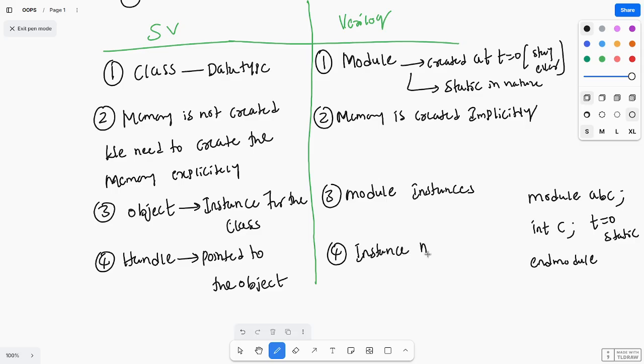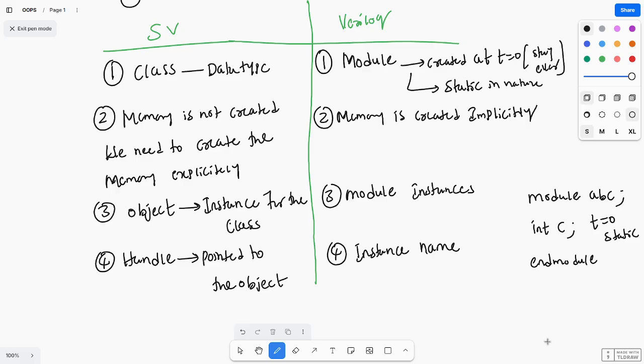Instance name. So when you are writing the instantiation, connection by name or connection by position with ordered list, first you need to write the design name followed by the instance name. Okay, so in Verilog you have the instance name. This is the difference between SV and Verilog. Is it fine? Yeah, instance name we have already seen. Suppose the adder circuit, we already wrote the program, and after that we need to instantiate the half adder.